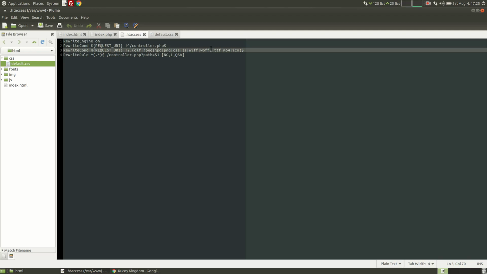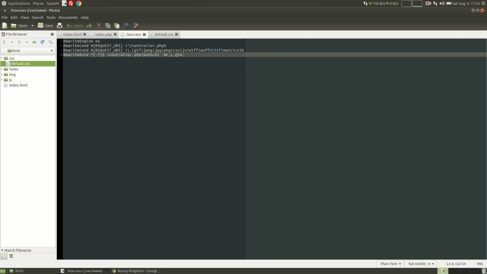This will also help keep data safe, although it's not too much of a big deal. It does also block robots, some robots. And if you do want a robot file or a README file, you'd have to add the extension here. But everything will go to the controller, and it will all be under the path, the get path variable.